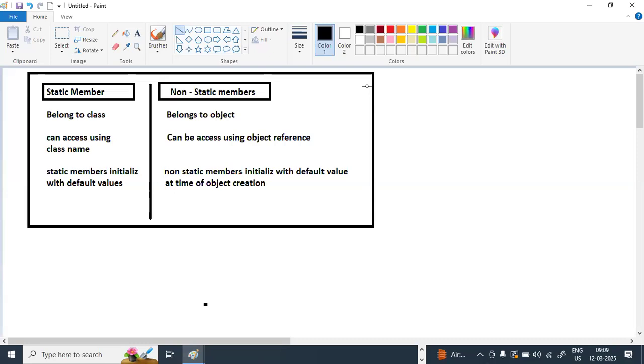In that way, you are able to understand. Okay. So guys, with this, we are closing the OOPS concept. All concepts are important, the OOPS concepts. Now we will start exception handling.